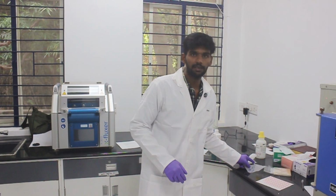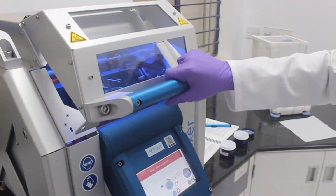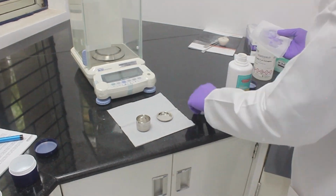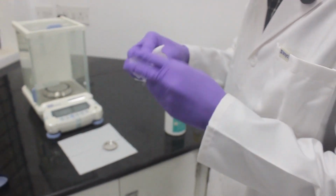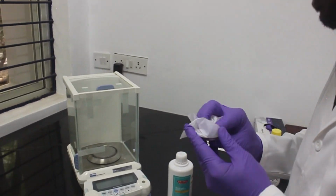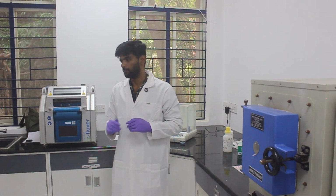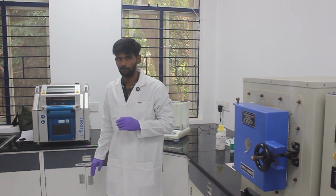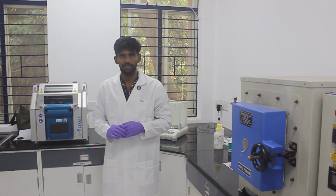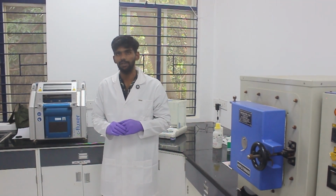The next step is to clean the parts. Carefully clean it and keep it back into its position. I would like to repeat this again. We should thoroughly clean all the accessories and the components of the instrument and keep them back in their original position as shown before in the video. If you're stuck with any part and if you're confused about what to do next and if you're not sure about it, please stop where you are and immediately contact the concerned person who will be dealing with it later on.